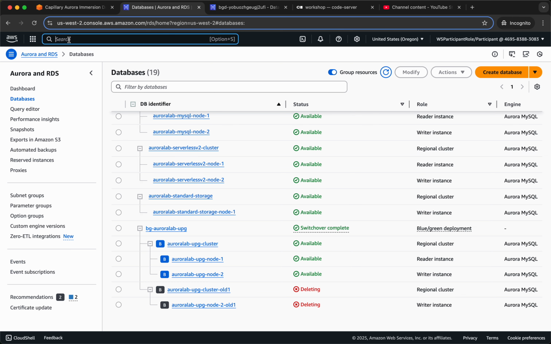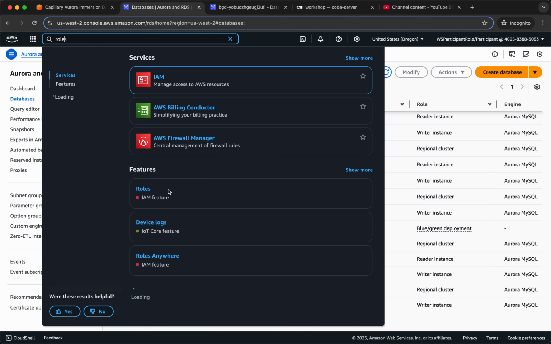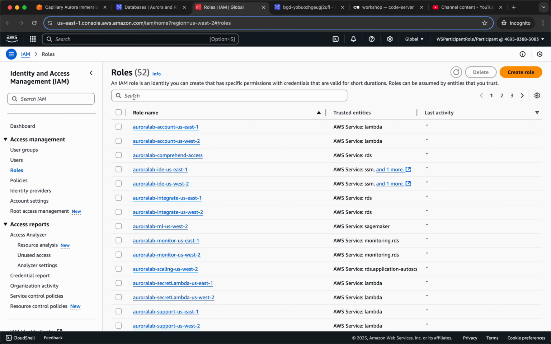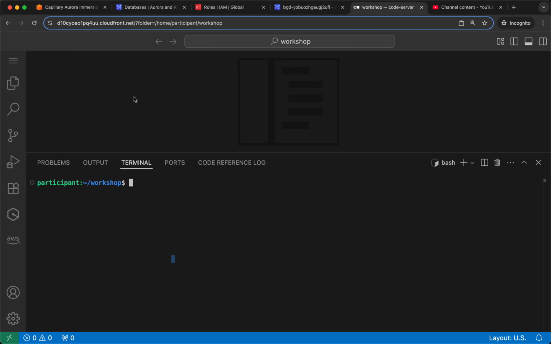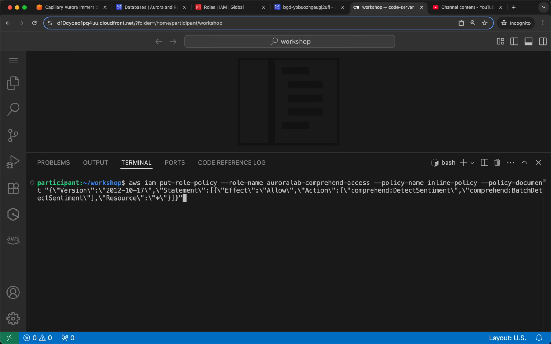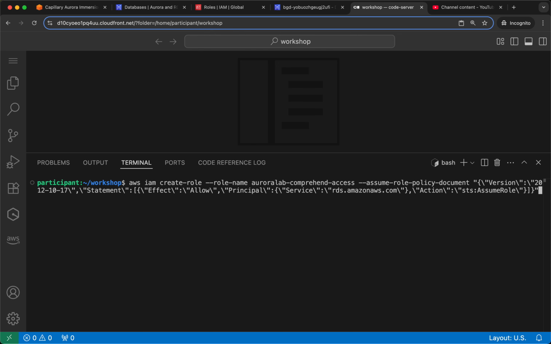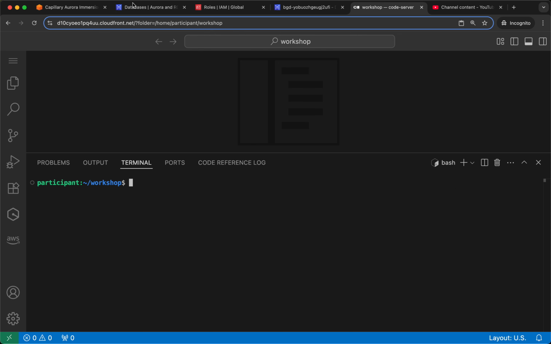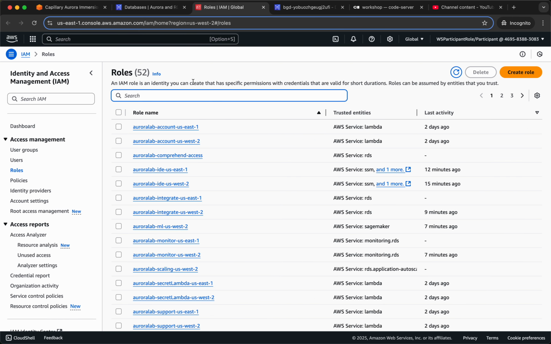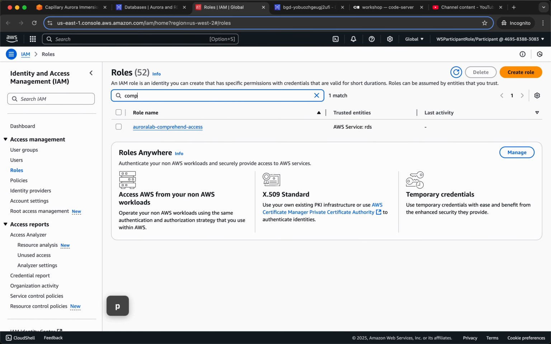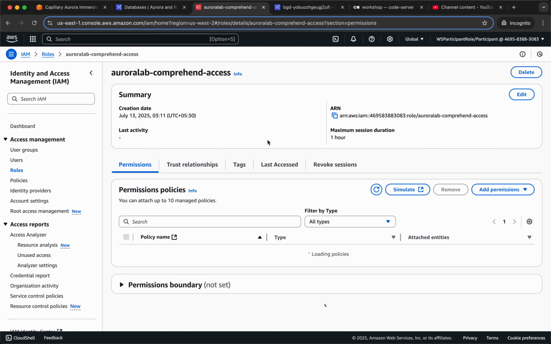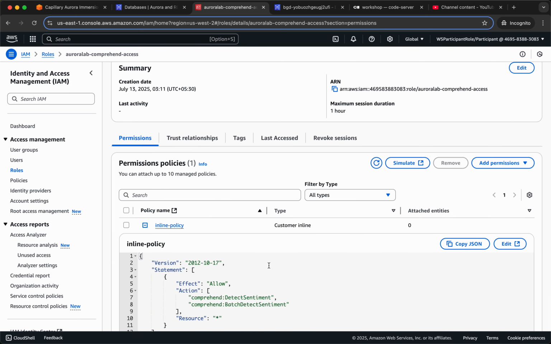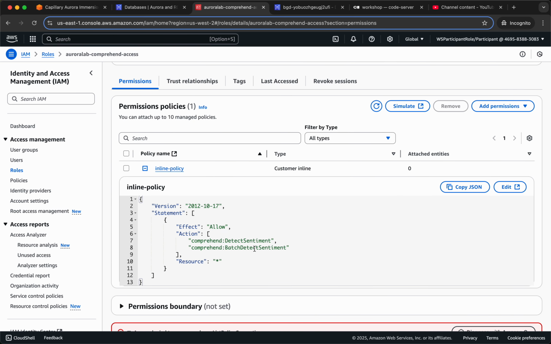And let's look at roles in IAM, and you should be able to see this role we just created, which is Aurora Lab Comprehend Access. Okay, so permissions, inline policy, detect sentiment, batch detect sentiment.